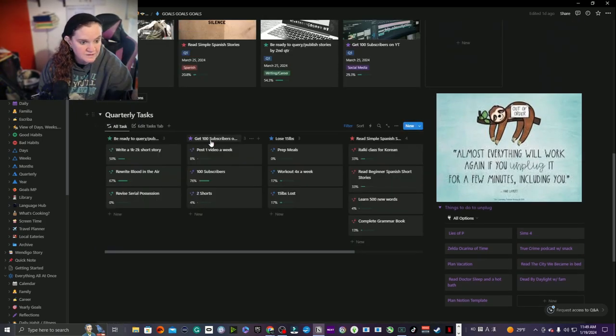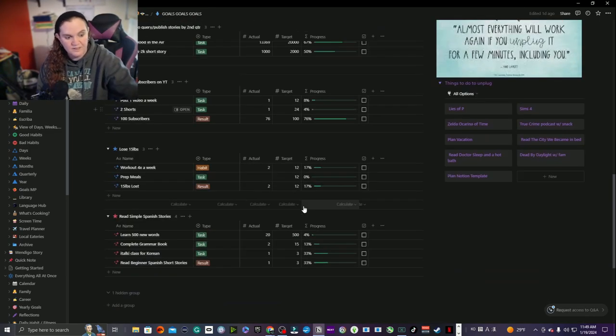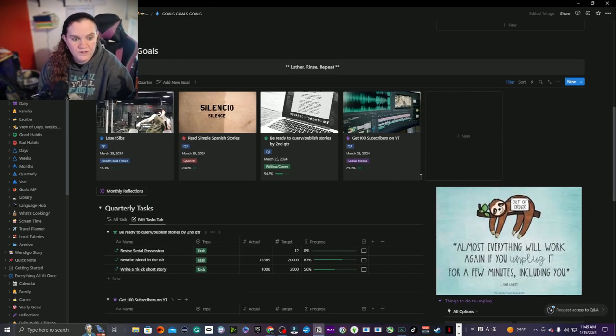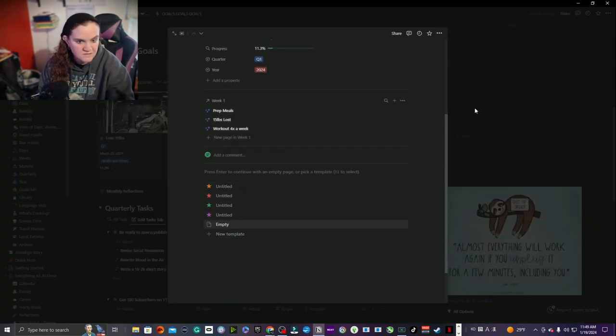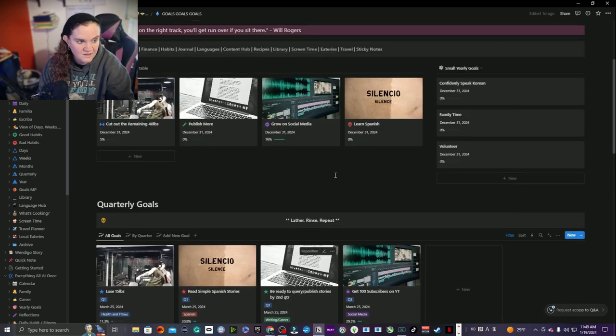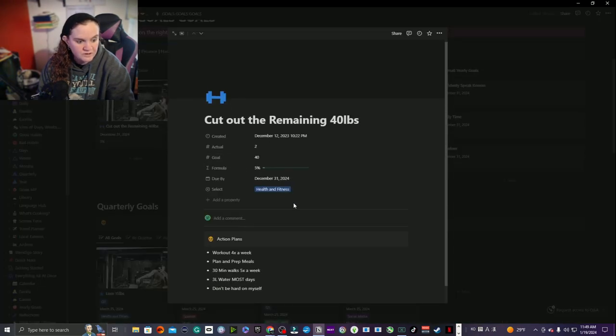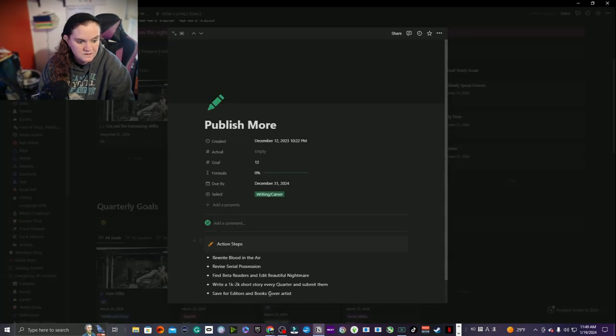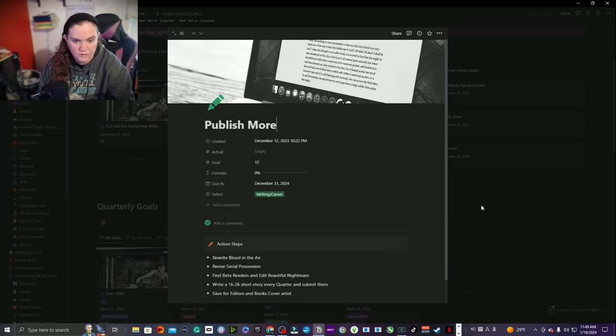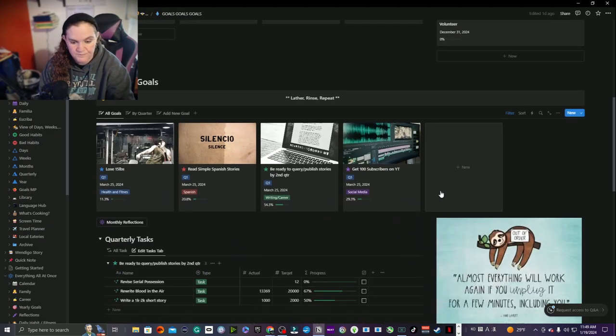I'll have to fidget with that and figure out where that's going. But yeah, I'll toss this. And then it can look like this, or you can keep it like this. I like it better like this. And then on each of these things, it's just nothing. Nothing, nothing. When you go into the top one here, it's a list of things to do to get you to your main goal, but otherwise.